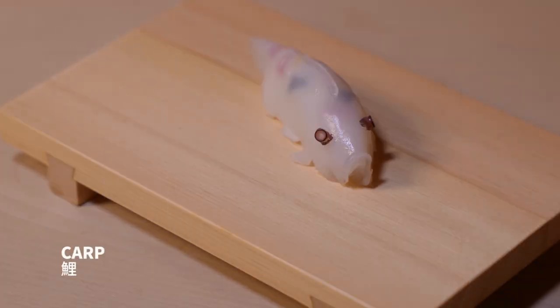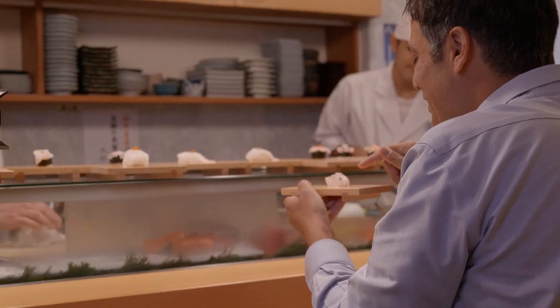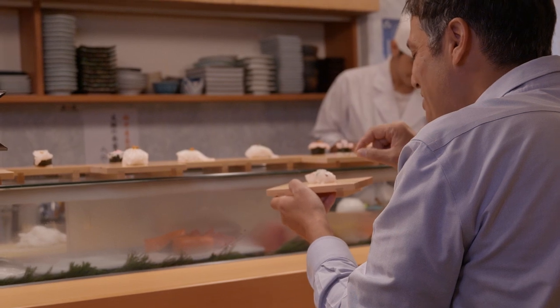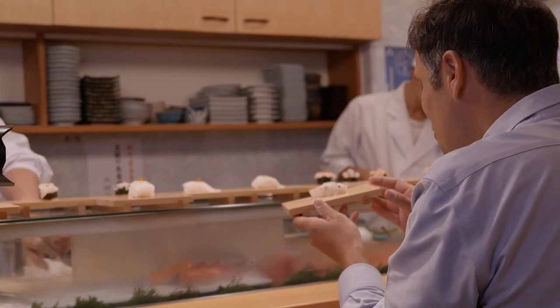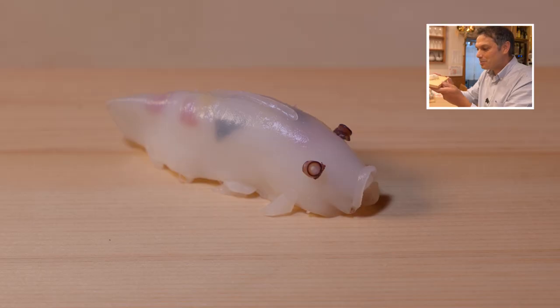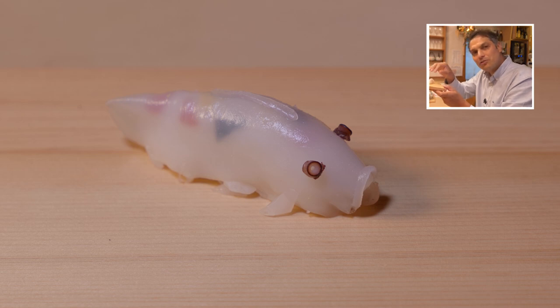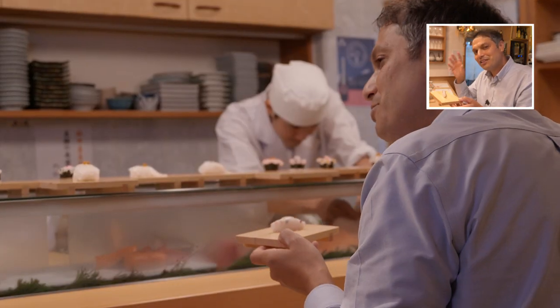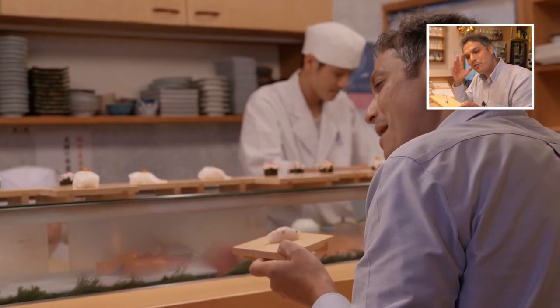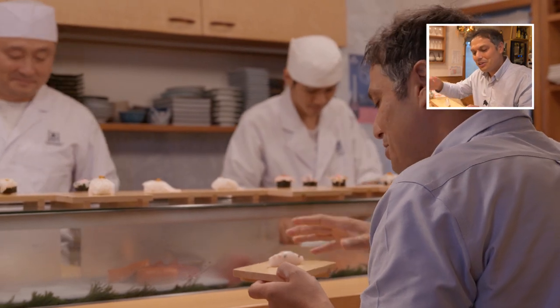This one I'm really curious about. This is carp. Koi. Goldfish. Yeah. I love the details of it. To cut the tentacles of the octopus to make the eyes, it's a perfect round shape of it. But this looks almost too pretty to eat. But the ika is very translucent. You can see inside of it, which gives it another way to see the colors and the presentation. It's interesting that you can take the ingredients and with your imaginations find new ways to use that in a presentation like this.